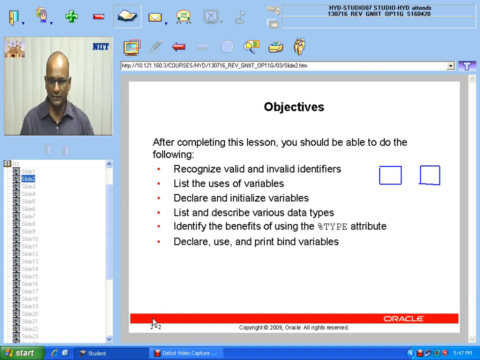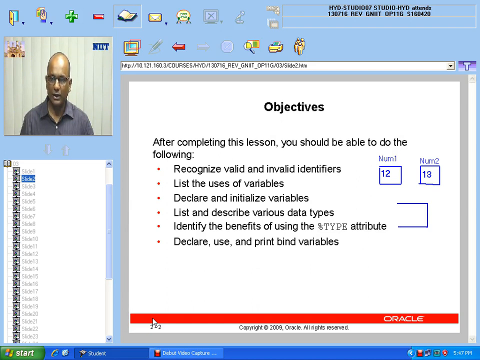One block is num1, the second block is num2. The value I'm going to store in num1 is 12, and in num2 I'm storing the value 30. I want to store the result in a different variable, num3, which will hold the result of num1 plus num2.